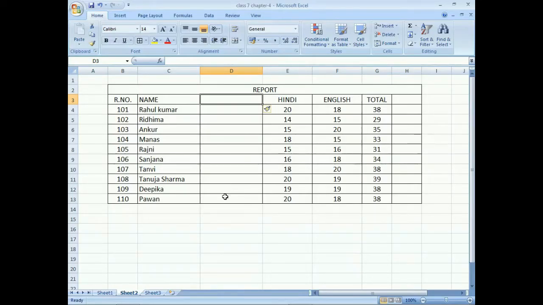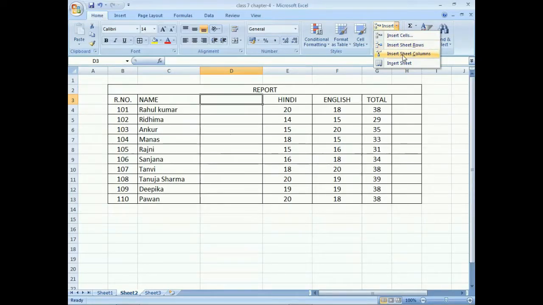Okay, so this is a single column, and with the same process we can insert more. Again we go to the Home tab, and in the Cells group there is an Insert option, and in the Insert drop down menu there is Insert Sheet Columns. Again we'll click.